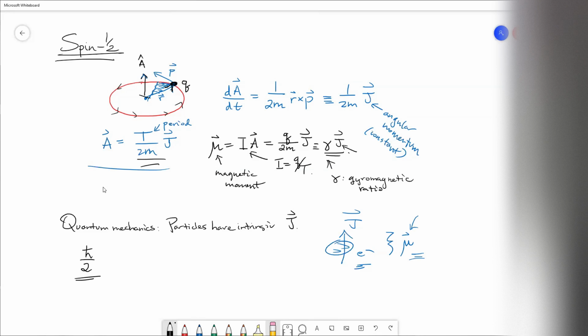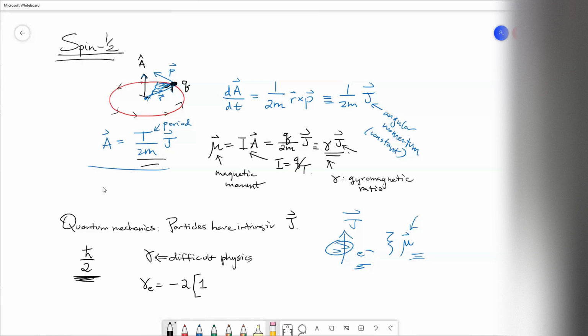And then of course you can ask, what about the gyromagnetic ratio? Well, that's the hard part. This is where the difficult physics comes in. It's not hard to get h bar over 2, but to get the magnetic moment, you need to know the gyromagnetic ratio, and that's the hard part. So this is the difficult physics associated with the magnetic moment. The gyromagnetic ratio for an electron is, as it turns out, -2. And it's hard to even get this -2.